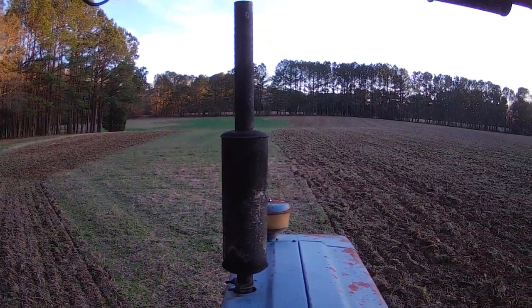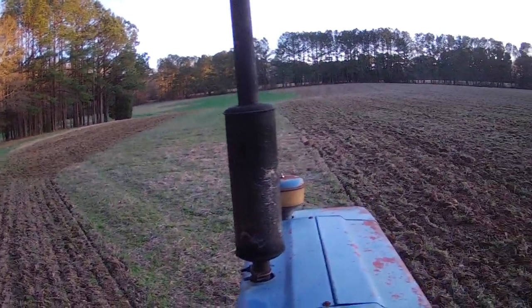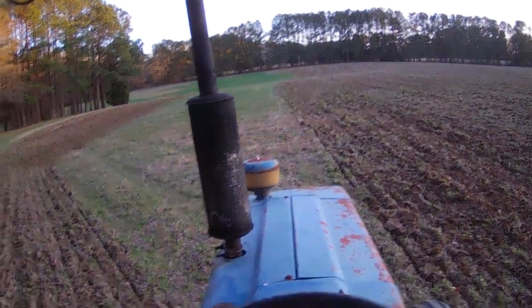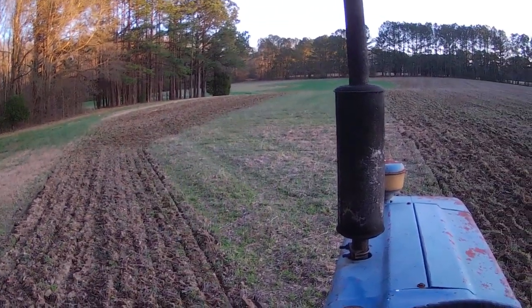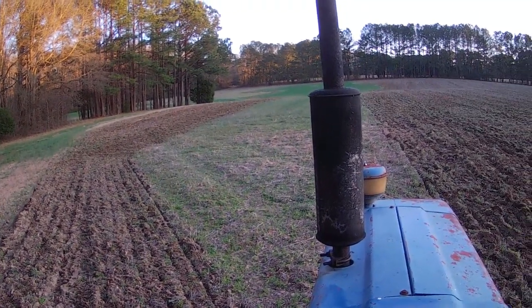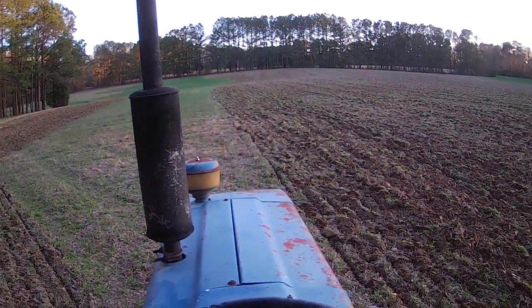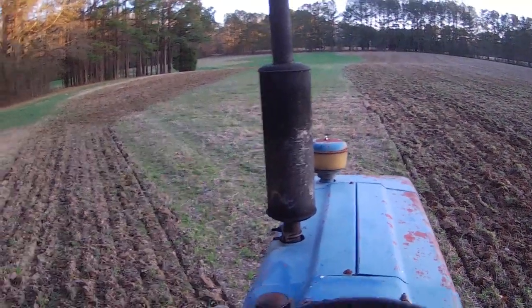And I think what I'm going to try to do is finish up this little narrow strip right here where I'm going down to the edge of the ride, turn around, coming back up here. And that spot down there is still too wet to get in. If I get over there, I'll probably end up getting stuck, so I think I'm going to stay out of it. But let's see if we can cut this little bit up right here and be done for the day.